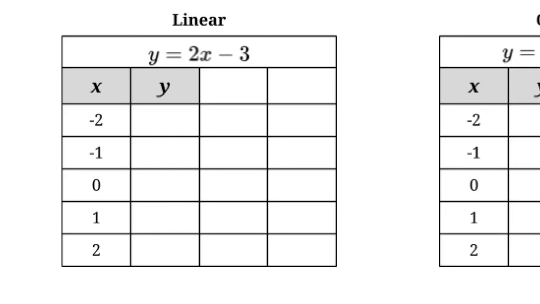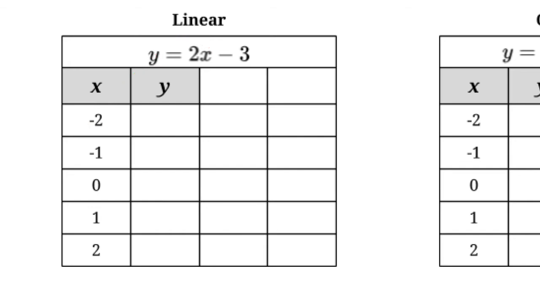The first thing we want to do here is fill out the table of values. So we were given a chosen set of x values ranging from -2 to +2. And what we need to do is calculate their corresponding y values. So that means that we need to take each x value individually or separately, substitute it into its place in the given equation, and calculate the answer.